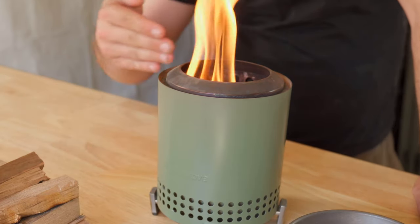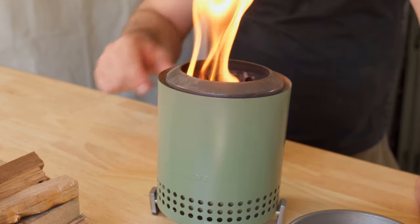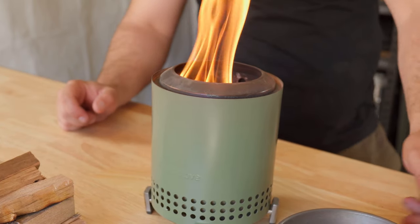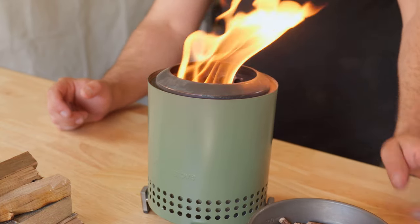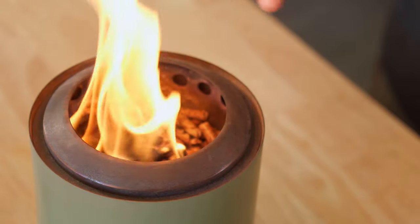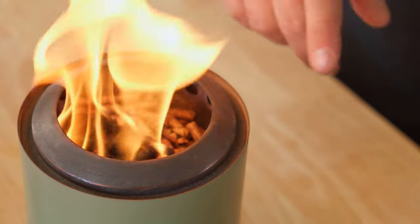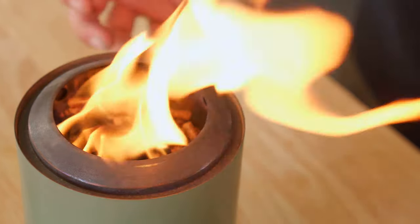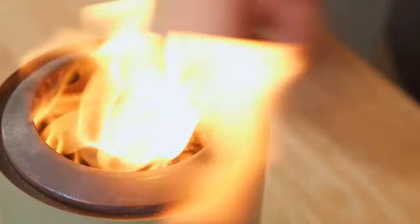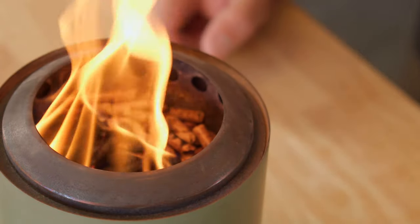The flames are starting to spread through a little bit now, and I'll show you what the burn pattern looks like when it's fully caught. We're 16 minutes in now, and I've used about half of the pellets so far. As you can see, it's a very nice burn. It's very pretty, but it's not very efficient in my opinion. It takes a while to catch and doesn't burn very evenly, but it looks great. So that's half of the pellets already in. Let's see how this goes.